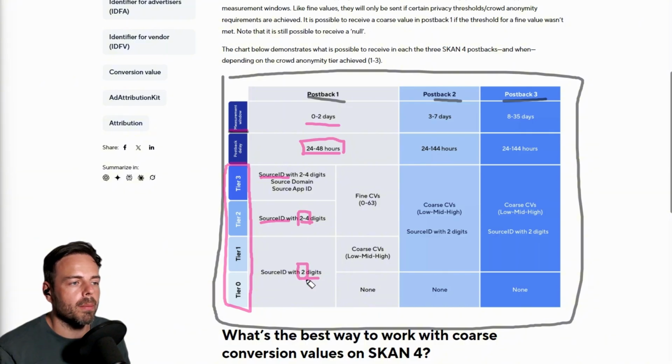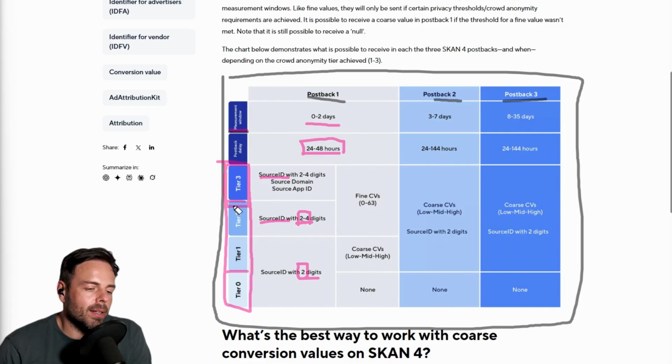So for example, if you only have 2 values, it can be that this is only a campaign. If you have 4 values, then Facebook might already go to the ad to say, okay, this ad has received a conversion. And of course, this is all for anonymization. So meaning that the higher tier you are, the more conversion touch points you have, or that you send, so that Apple can safely say that this is anonymized to a degree where they can say that this is an ad click, for example, or the point where they can share the 4-digit source ID.